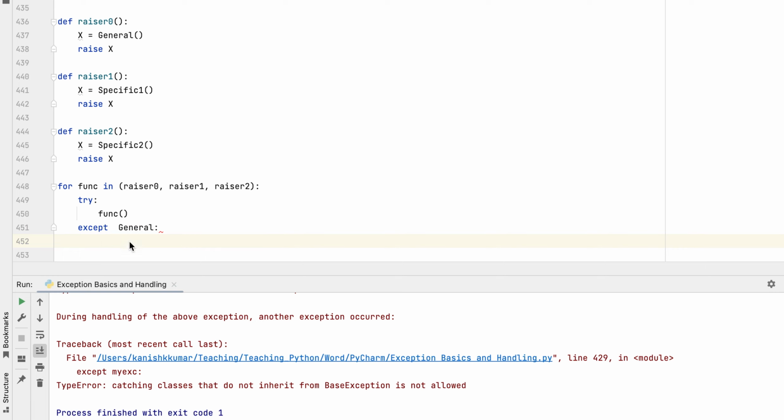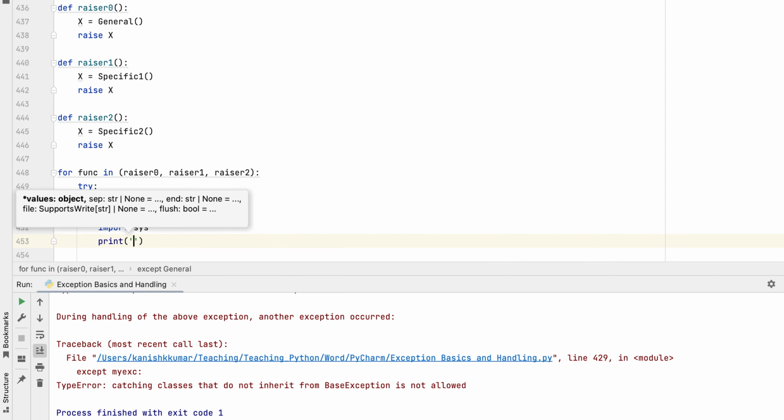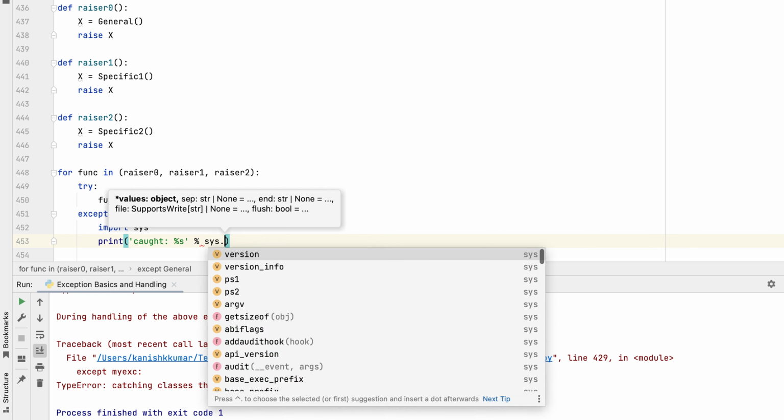and we say the same thing, and import sys, and say print, like caught colon dot percent s, then percent for formatting printing.